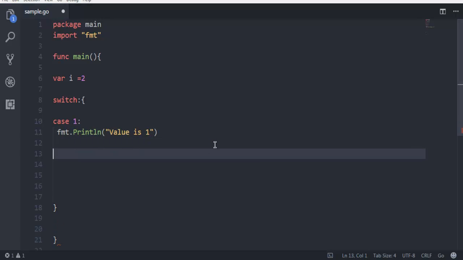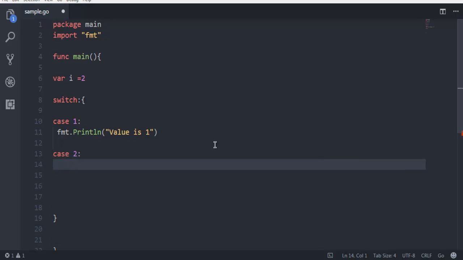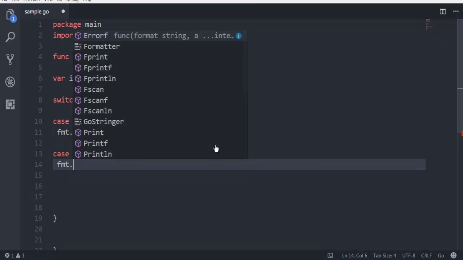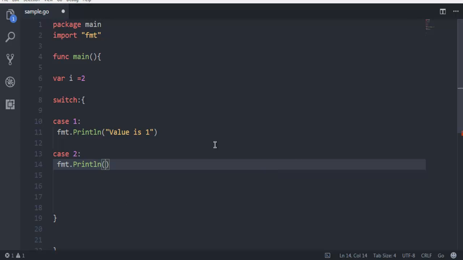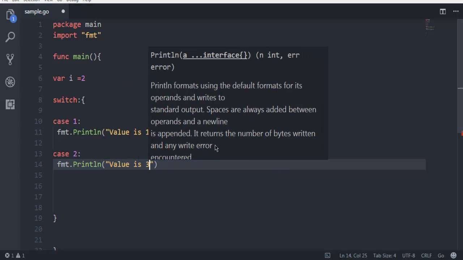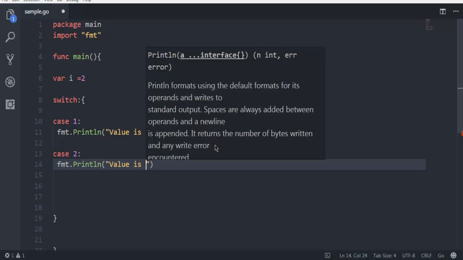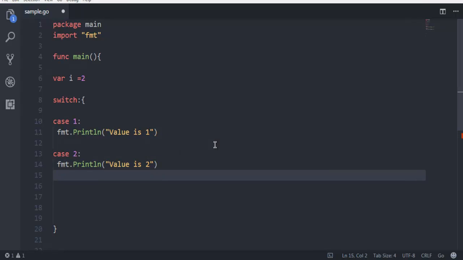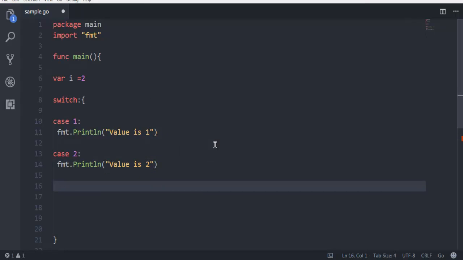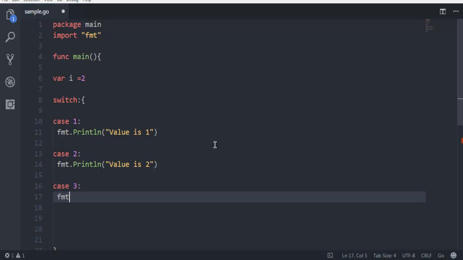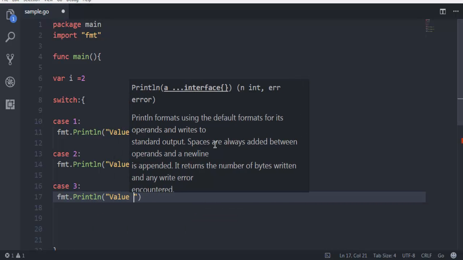Okay, now here we will have one more case which is going to be called as 2, then println value is 2. And one more case. Here I'm going to use case 3, then I'm going to use fmt println value is 3.